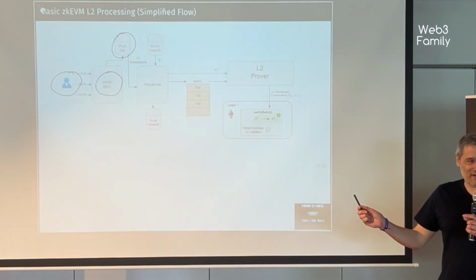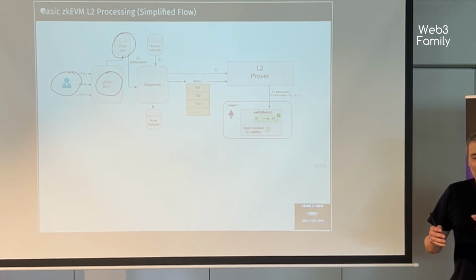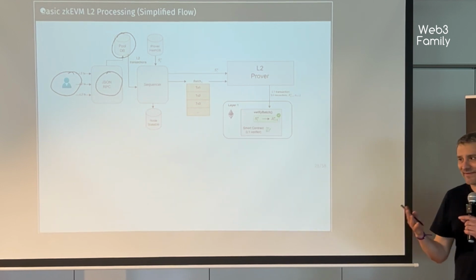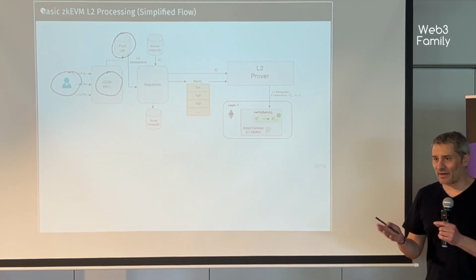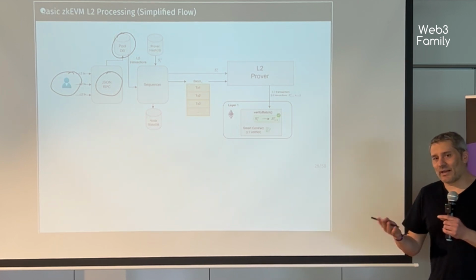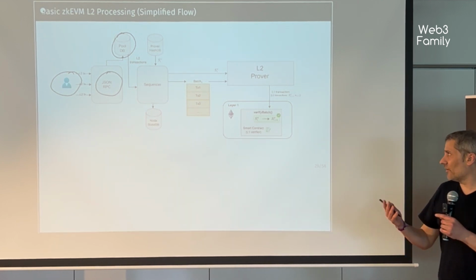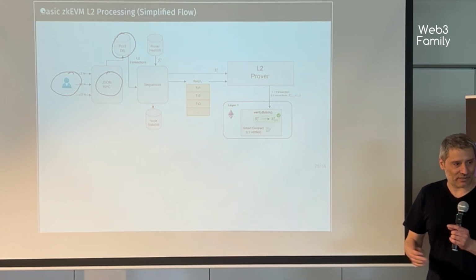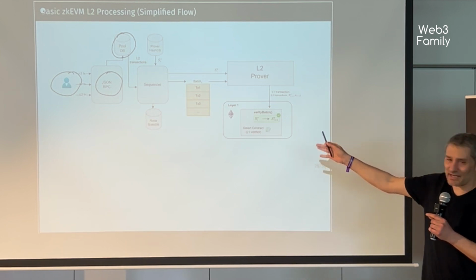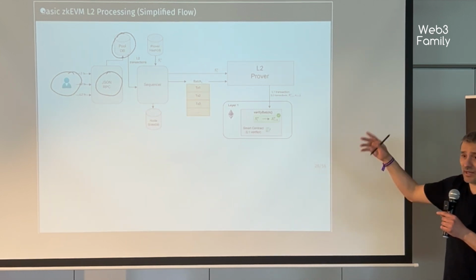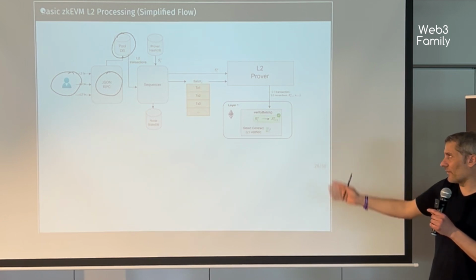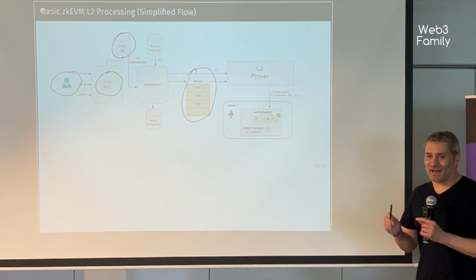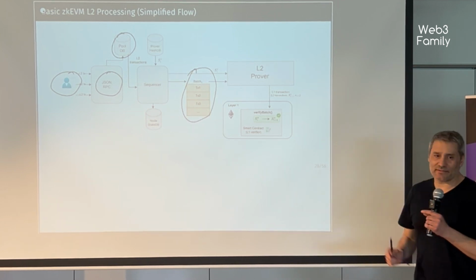And what the sequencer does is just order the transactions, and then sends these transactions to the network so that data is available. Okay, so this is the availability part. But we haven't computed the new state yet, or the new state is not settled in the network yet. It's only a promise that these transactions will be part of the layer 2 and in this order. So essentially a sequencer just creates a bunch of transactions and then sends them to the network.